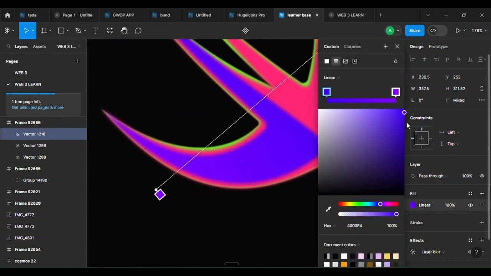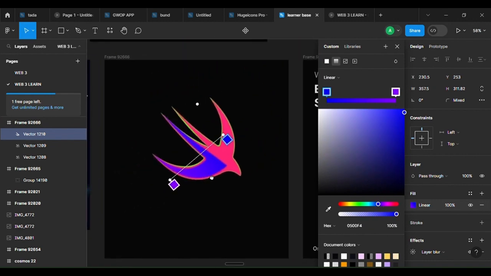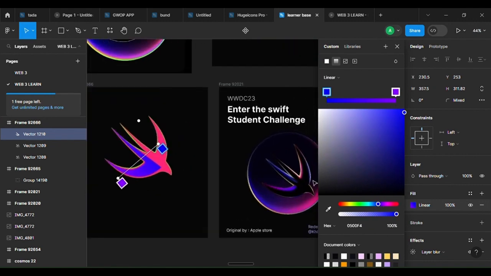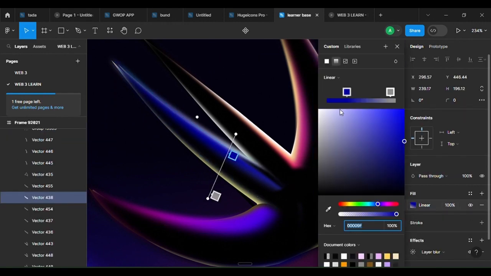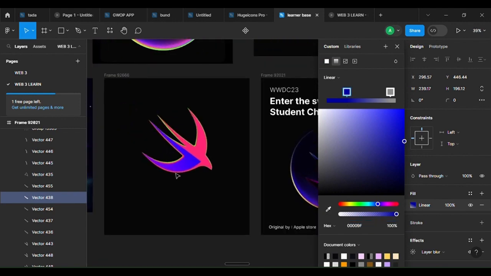I surely want to alter this blue color. It's not giving me the way I expect it to. I want to steal color from here. Let me see what's here.